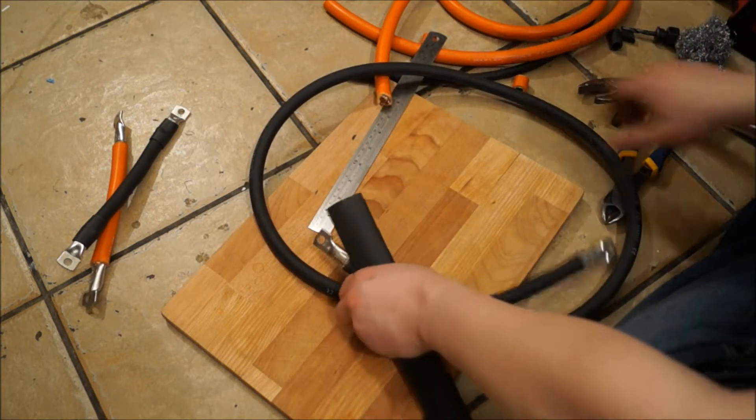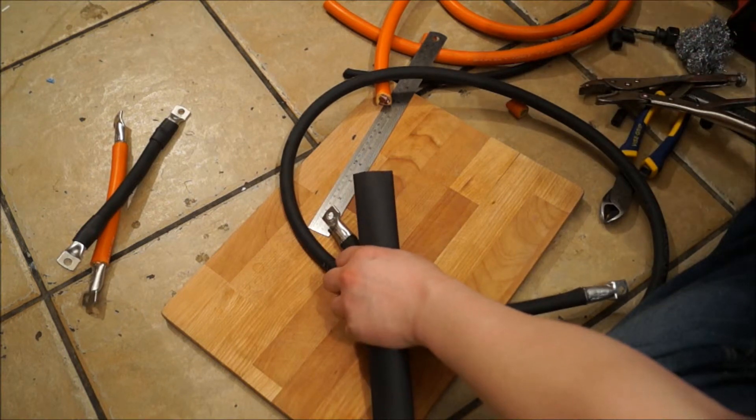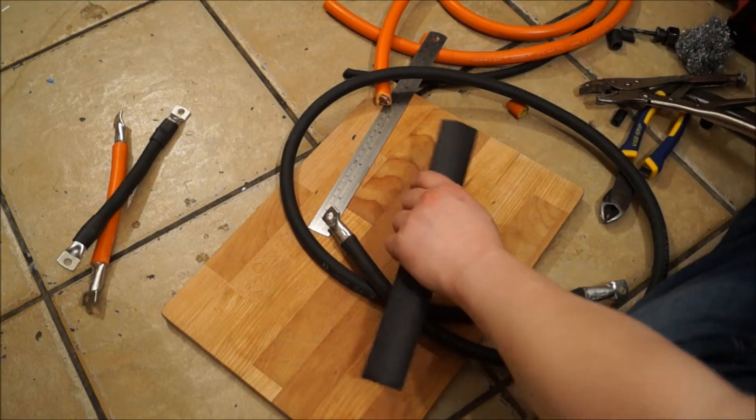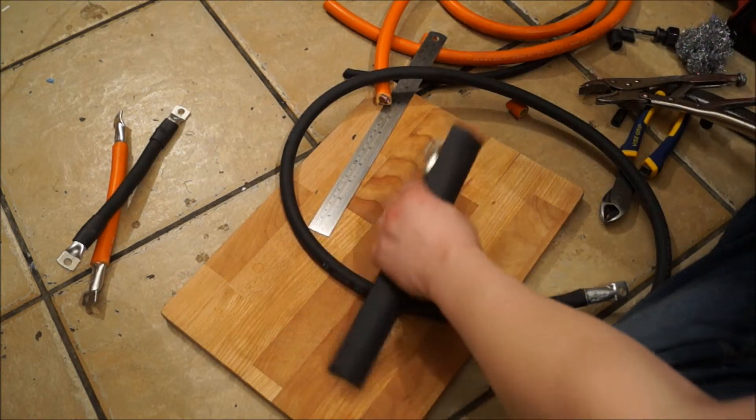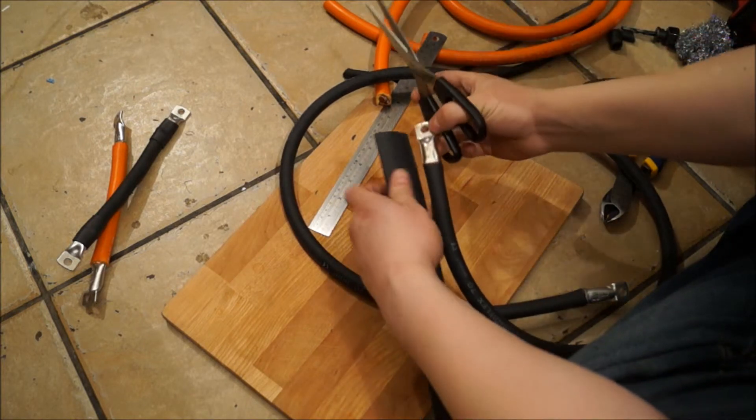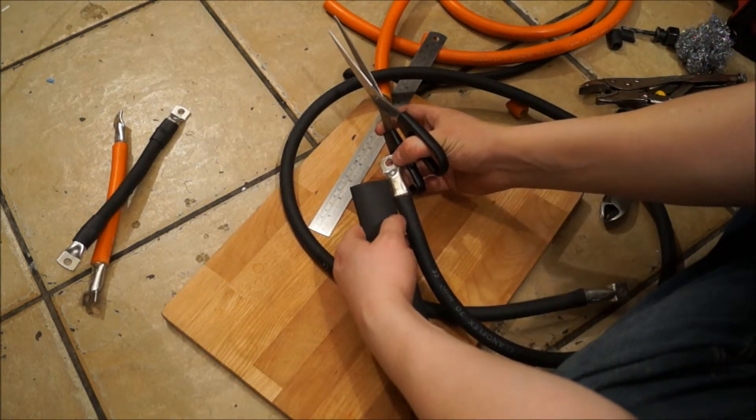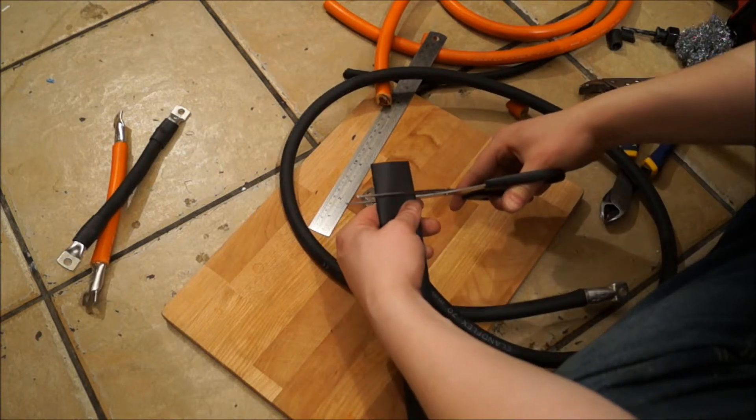This is one of the main cables that's going to be carrying all the current through to the inverter. So you get a pair of scissors, simply trim it to the size that you want, which I'm going to be using about this much here.